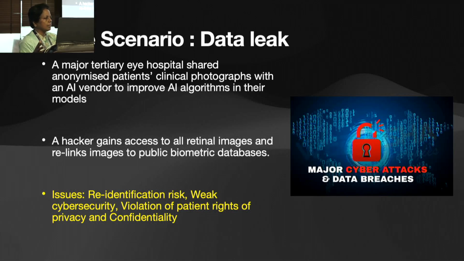Another scenario: a tertiary eye care hospital or institute where thousands of images are uploaded into the system every day. These pictures can be used in other intermediate cloud-based AI for their validation and updating. That is what usually happens. Now suppose a malicious hacker hacks the system. Recently we heard about that, no? It was big news about RCC recently. The whole data was leaked. Is it possible to re-identify and trace the identity of the person in that data set? Yes, it is possible.